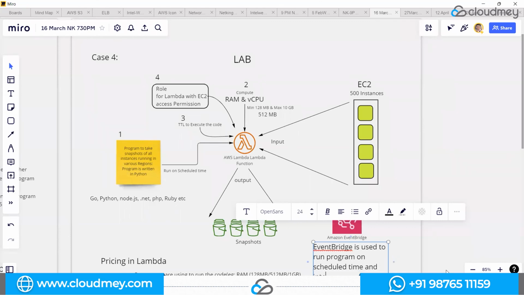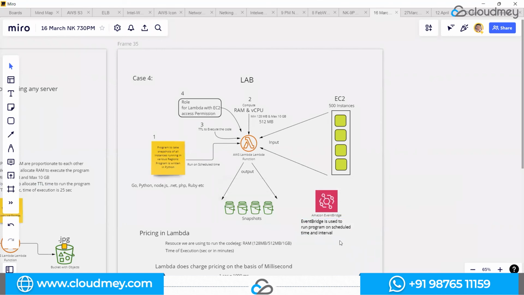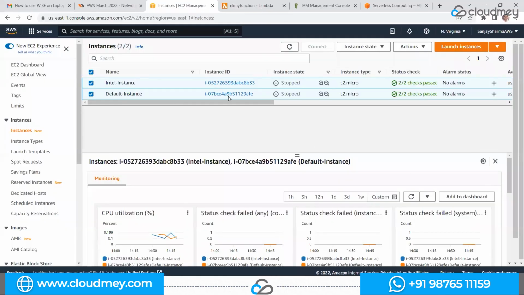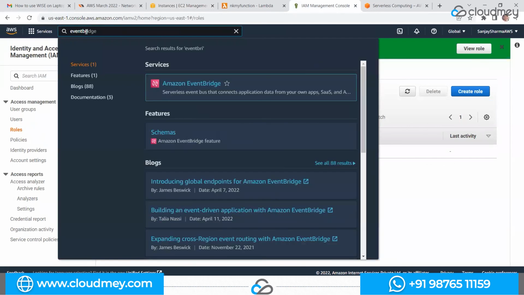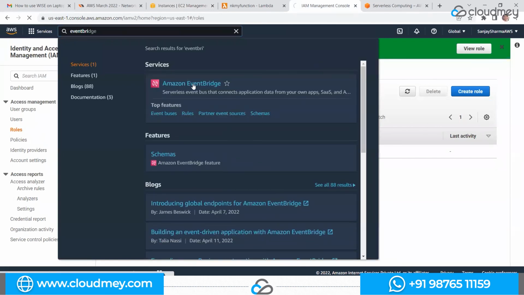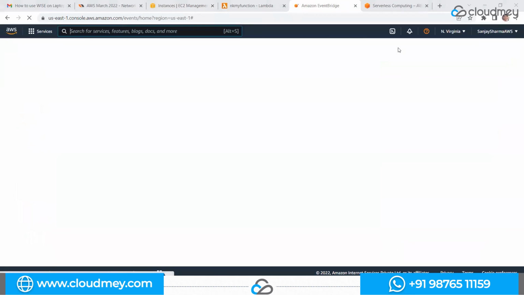And interval, दोनों, interval and time, right? और इसको जोड़ दिया जाएगा इससे. You can run this. This is the additional thing. So you go there and just write, let's say, Event Bridge. So this is the Event Bridge service. You go to the Event Bridge, create a rule.